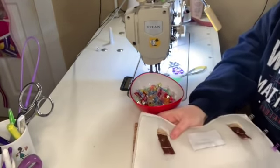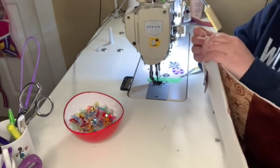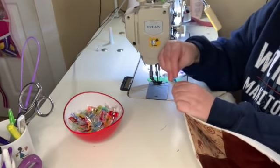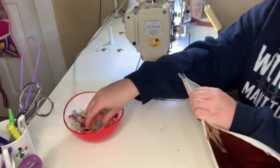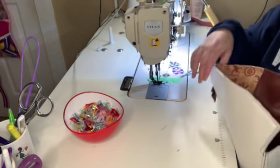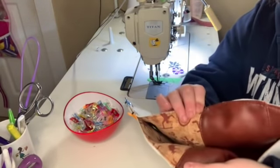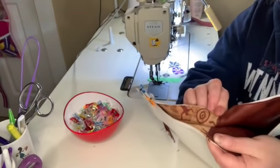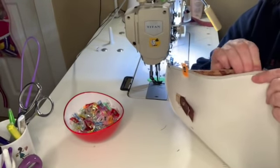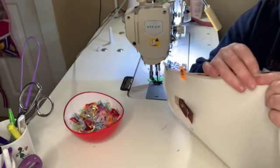The other side as well. Oh, I guess I should mention, now we want to make sure that we line up our lines here. So you want to make sure that where our panels change, we match those seams up. I'm going to have to go back and check the other side. So we want to have a continuous line there.